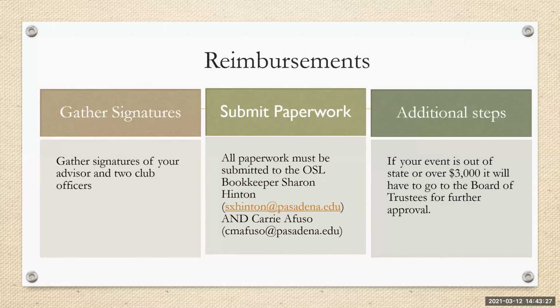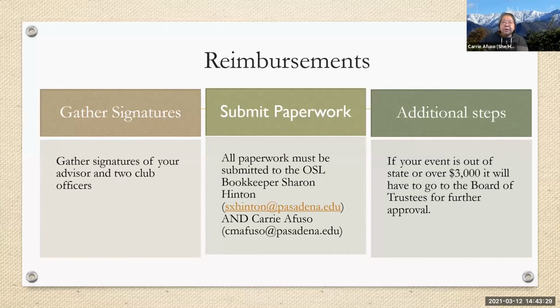You're good. Okay, so gather all those signatures. You got to send them around. It's nice that we're electronic, because now we can send stuff via email. In the past, you had to physically track your advisor down in their office or in their classroom to sign. So it's nice that we can send those. And again, an advisor and 2 club members.